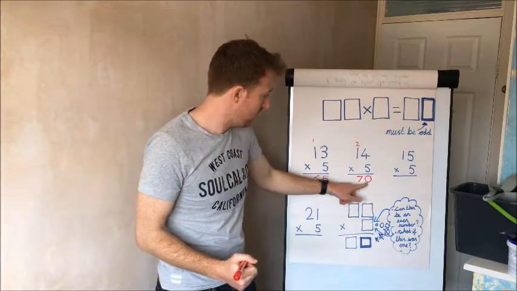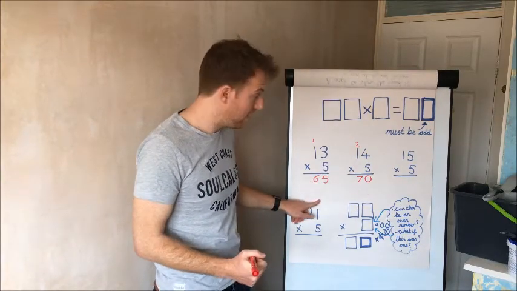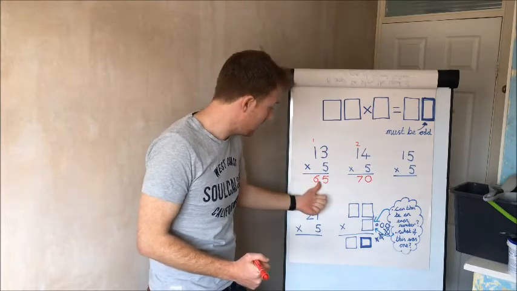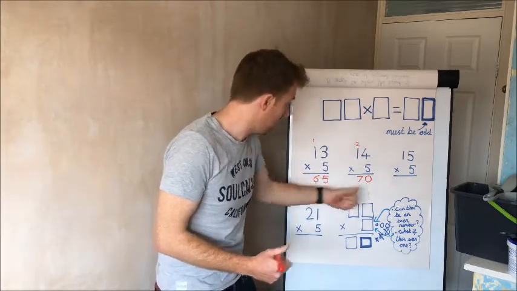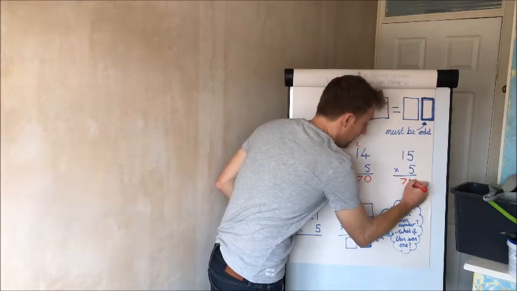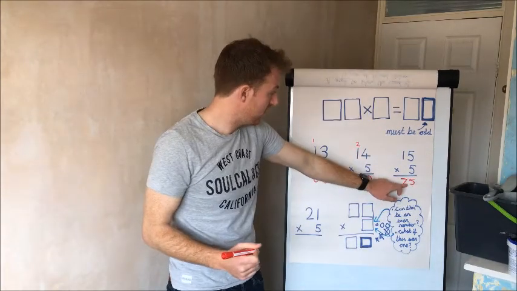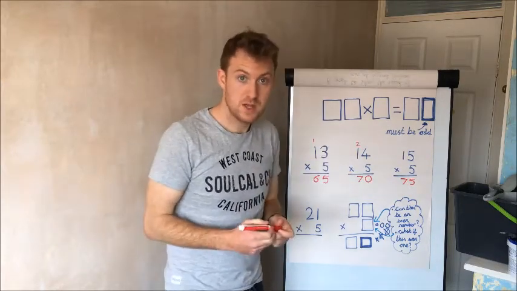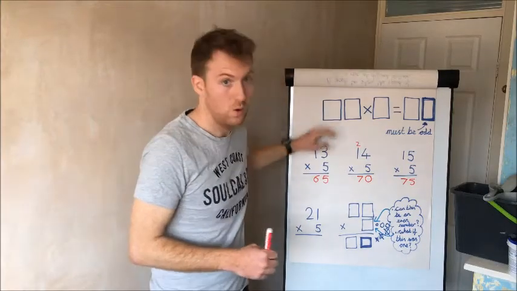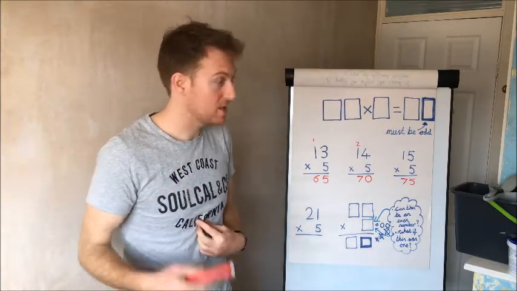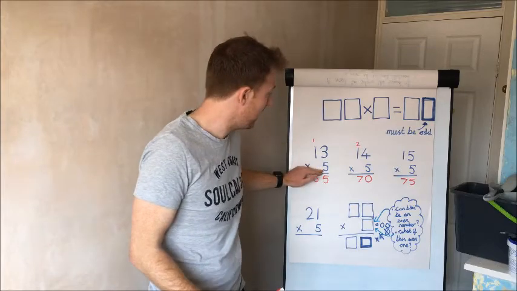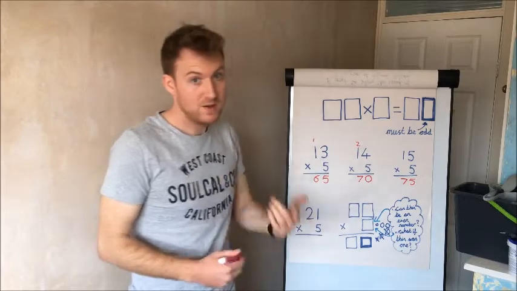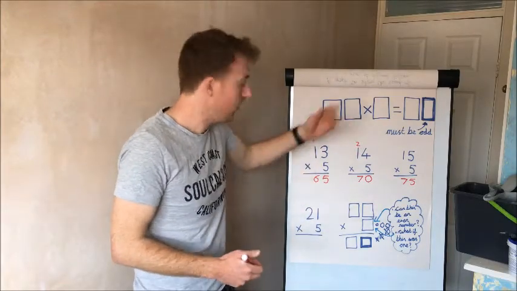You might also spot a pattern going on here, which might also mean that I don't have to use the long multiplication on my next answer here, because if I spotted that pattern, I know it's going up 5 every time. And in that case, that works. 75. So you might be able to use your mathematical reasoning to tell me which numbers I can multiply by 5 in order to satisfy this equation. Now you might have spotted that if I multiply an odd number by 5, it works.